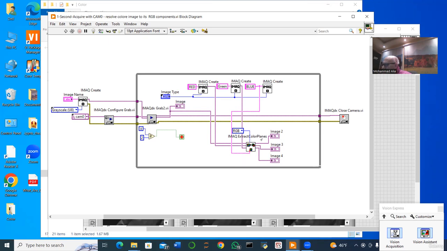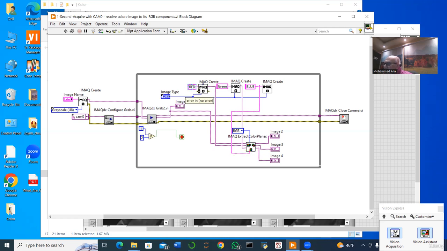Extract color planes. It is at first here, at the top. This is one of the inputs. And of the other three inputs, one of them is going to be at the output here, and its reference or memory is this one here, red plane.